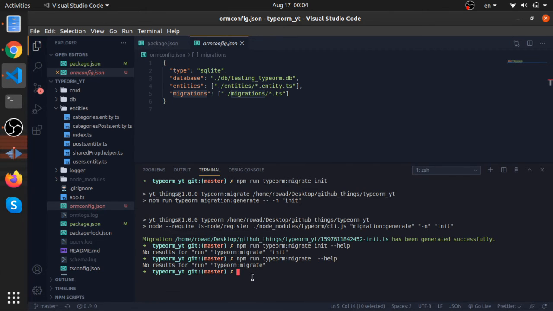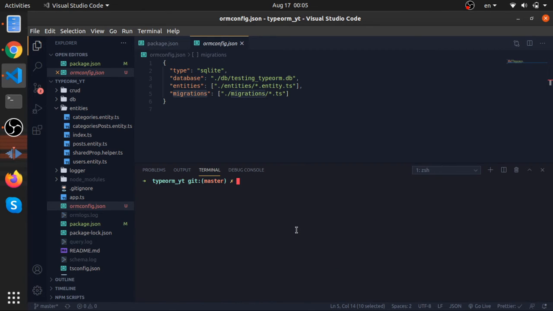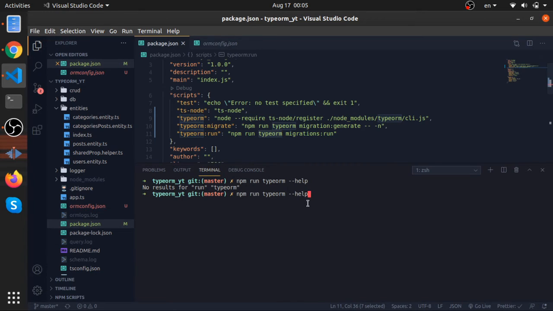So what you can do is pass help, just to see some options. Let's just run it. I will run the original command --help, just to see some. I just wanted to show you how to get the help command running, so you can see what you can do.